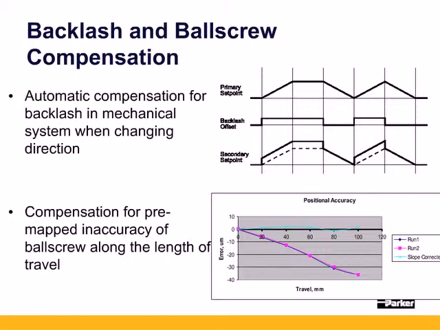Ball screw compensation allows for error correction not only over one rev like a cam table, but over an entire range of travel. Ground ball screws have an error over one revolution. Typical for a precision ground ball screw is 6 microns per revolution, and this is periodic over each revolution as the same side of the ball screw translates through the ball nut. But the ball screw will also have an error over the entire travel. Typical, it's not to exceed 8 microns over 300 millimeters of travel.